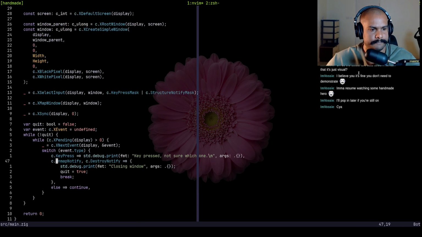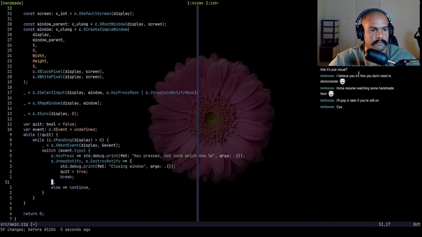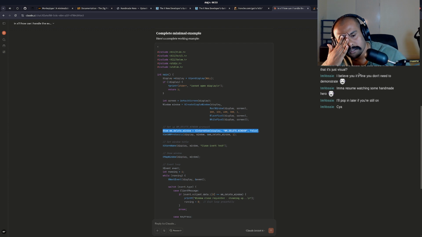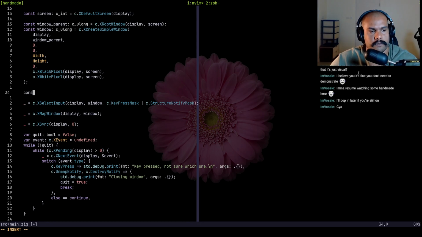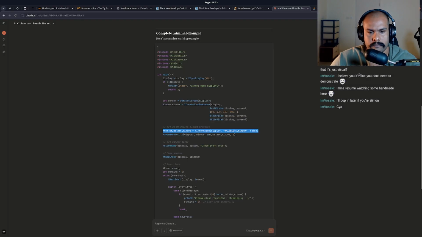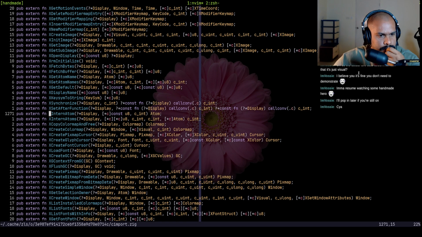Yeah, gotta set that. Before you set. const atom is XInternAtom. It takes a display, a string constant, and, okay, that's the boolean.